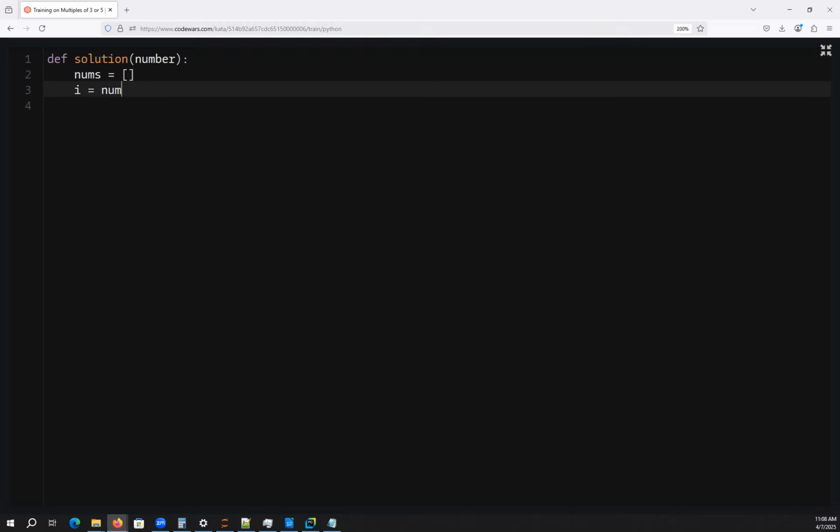Because what I'm going to do is a while loop where I loop backwards, starting at a number 1 less than the number given, looping backwards to 1 basically. And for each number that's a multiple of 3 or 5, I'm going to put it into my nums list.